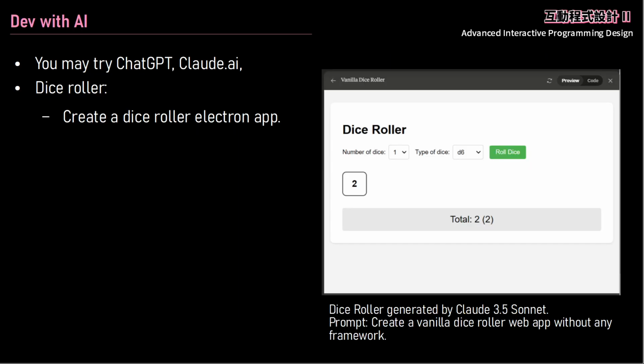Also, I prepared an exercise for everybody, but if you have time, you can do it, because today is just the start of the semester. It should be an easy lesson, right? Okay. So the exercise should be like this. Right now, you know how to build an Electron app. The happy thing is that GPT also knows about it. So you can ask GPT to generate a dice roller app and build it in Electron as your exercise.